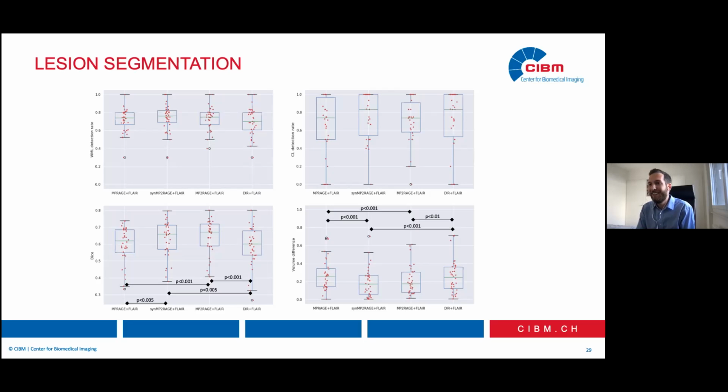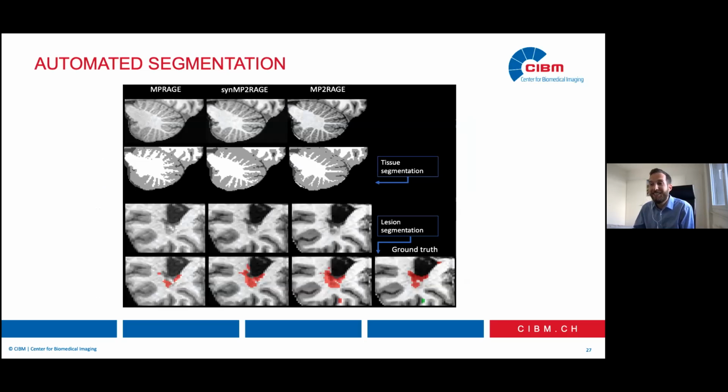That's a good point. I don't have an answer, but I think it's reassuring somehow to see that the detection rate is pretty much the same. So we are surely not making up new lesions, nor is the network detecting new lesions that were not detected previously with the acquired MP2H. But I think it's really given by the tissue contrast. Given that the synthetic MP2RAGE resembles more the MP2RAGE, the network is just able to delineate the lesions better in certain cases, especially for these large periventricular ones. But yeah, it's a very good point. Mary, do you want to add something?